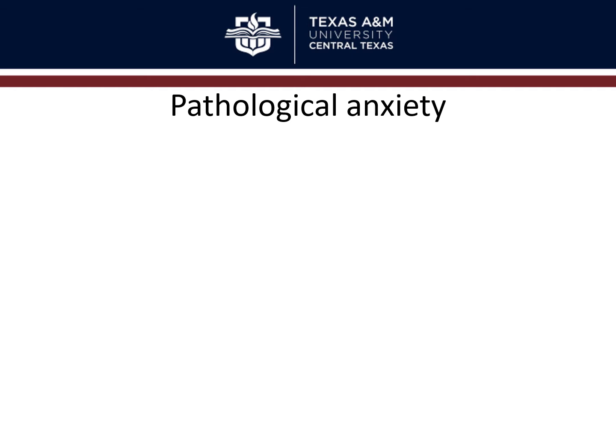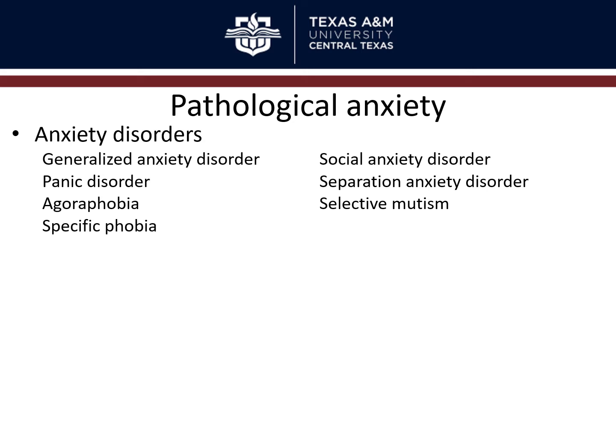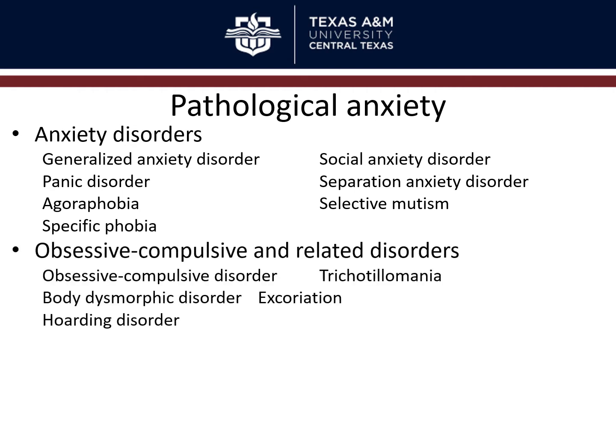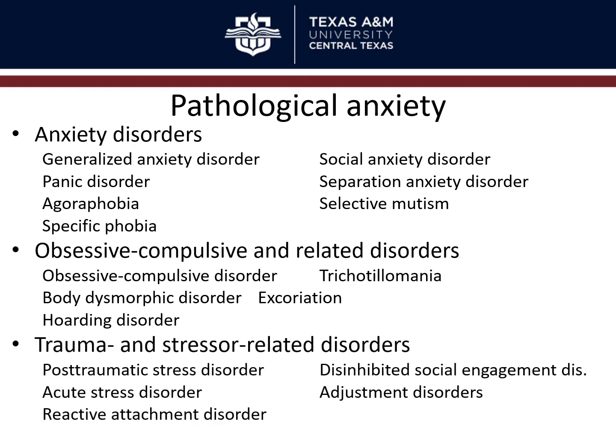Ways that anxiety can be pathological. Now it's broken up into your anxiety disorders, which we'll talk about today, and then later we'll cover obsessive compulsive and related disorders like OCD, trichotillomania, body dysmorphic disorder, excoriation, which is skin picking, and hoarding disorder, and then also separated out are trauma and stress related disorders like PTSD, acute stress disorder, reactive attachment disorder, disinhibited social engagement disorder, and then adjustment disorders. Okay, but again, we'll focus on that first grouping right now.